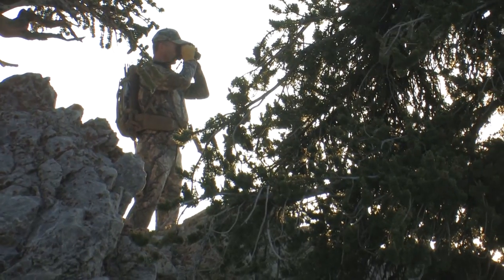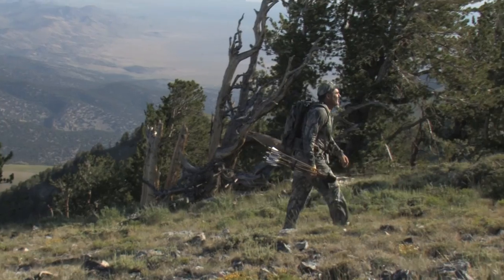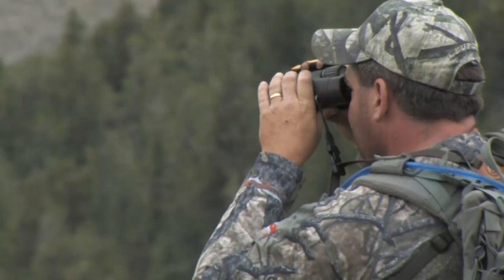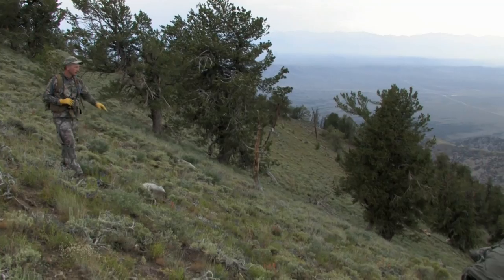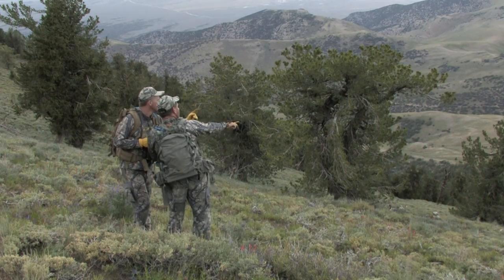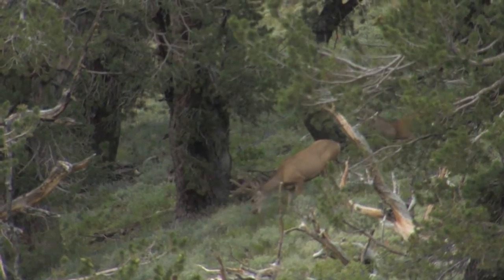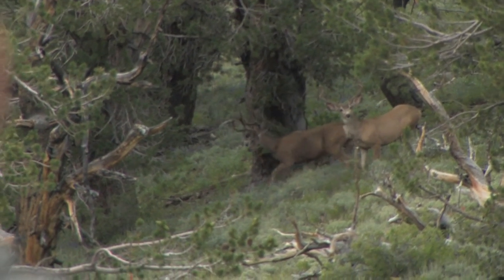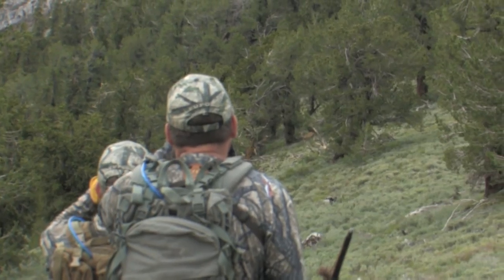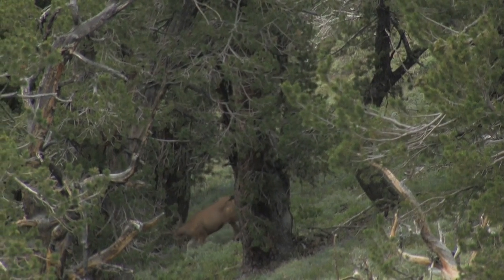We've come up as high as we can. Some of the places we've been hunting are over 10,000 feet. The benefit of that is in the summer, it's greener there, there's more moisture, but even with the moisture at the higher level, it's still highly concentrated in certain locations where the water is. So you have to use that as one of your hunting tactics. There's water down below this drainage, we know the deer are using this drainage. And in the evenings, we've been able to pattern them coming back up the drainage, feeding in these big sage basins.